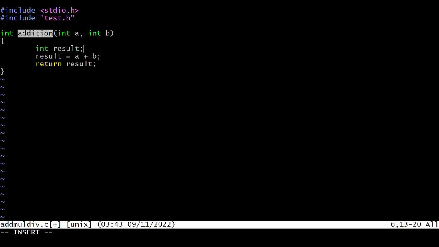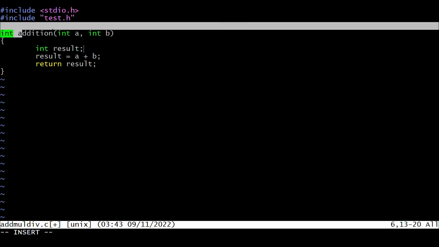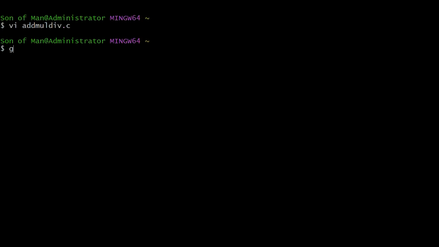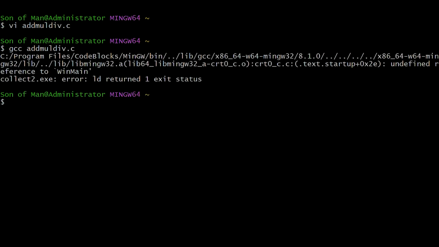Okay, so you can see it told me in function addition, because my function here is addition. So that's why it said in function addition. You take note of things like that. So when I try to compile this again, I don't know what the other issue was.